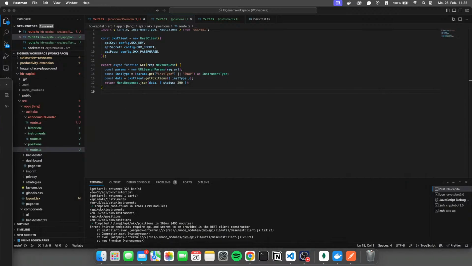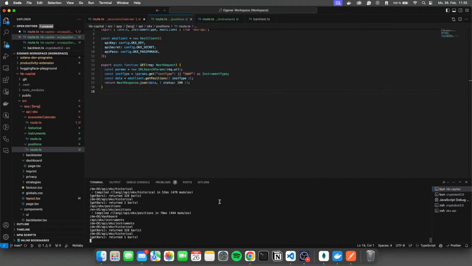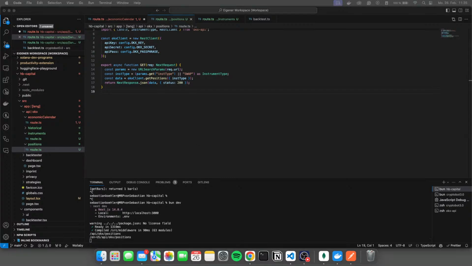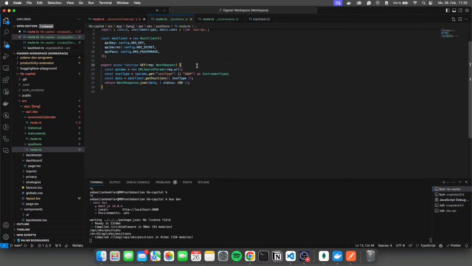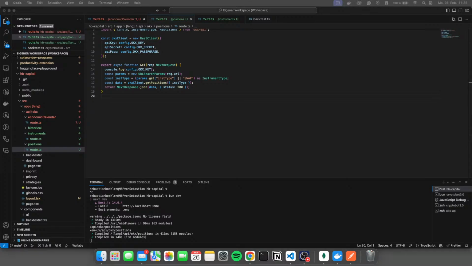No. Can we say console log config dot okx key? Does it? Okay, it has the key, so it authenticates. But we have position opens for swaps. We have positions open.